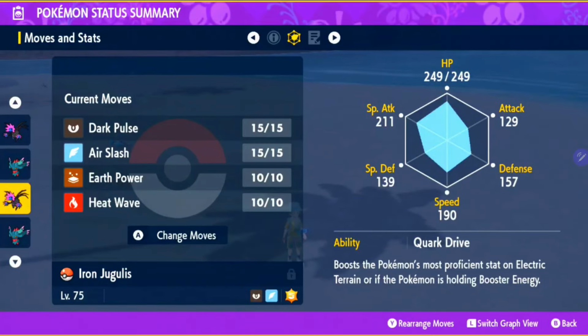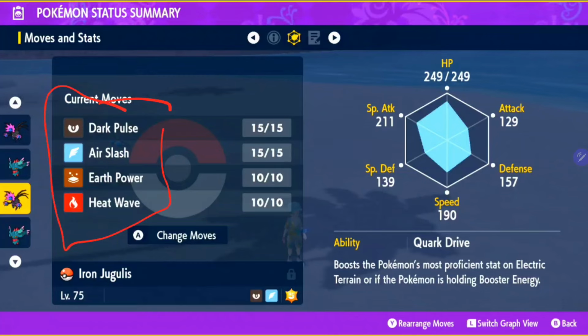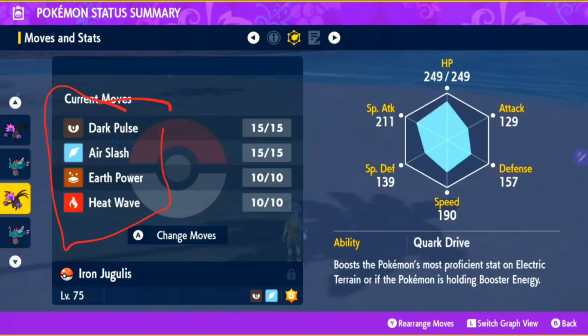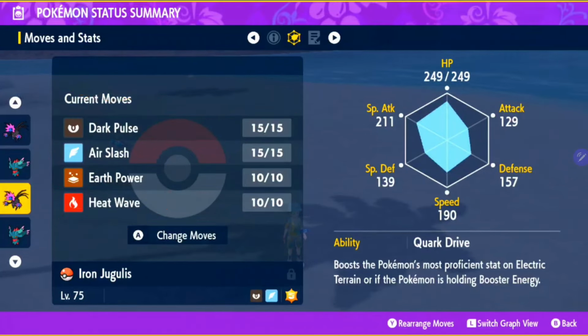So for Iron Jugulis, what you can expect in this one is he's going to have this move set right here. So Dark Pulse, Air Slash, Earth Power, and Heat Wave. He's also going to have a couple added moves, or coded moves, as I like to call them, and I'll put up a chart and show you what those are as well. Those will be Electric Terrain and Snarl, and we're going to see that very similar to Fluttermane when we talk about him, that they have that terrain or weather type move that's associated with their Paradox ability. And we'll talk about that in just a second, but first things first, let's cover the actual move set for each one so that you understand what to expect.